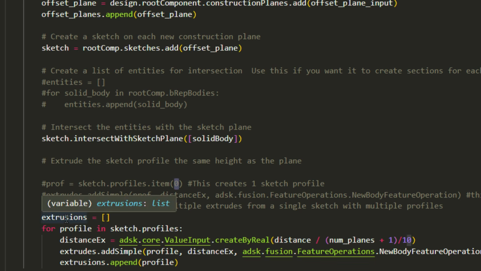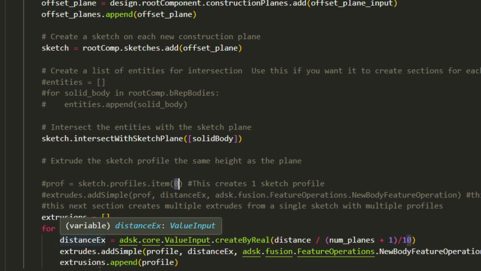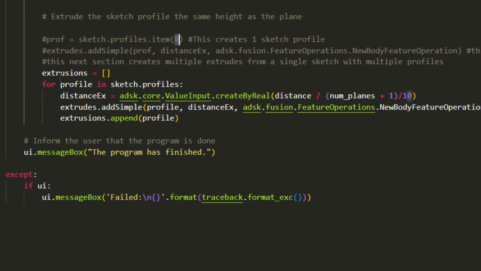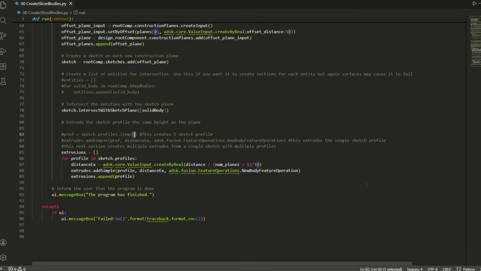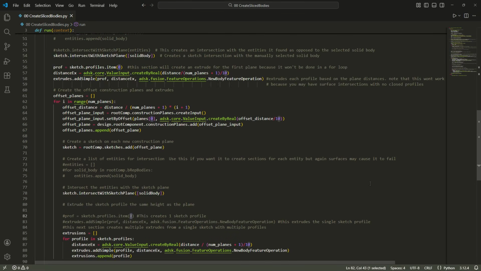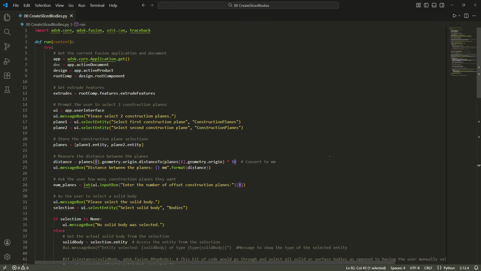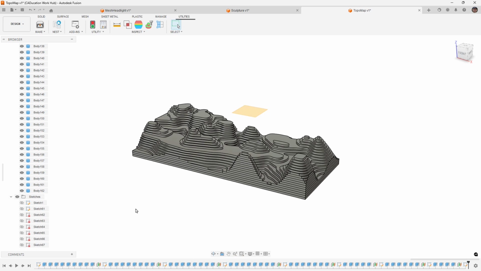And so in order to handle that, there is a list here, so essentially an array. This list is going to contain all the extrusions, and then if there are multiple profiles, this for loop will go through all the profiles in sketch profiles. It should select each one, and each time it'll append the extrude, and it will create that new body. And so I don't know that it's a perfect solution, but once again, this got me to the point where it worked for what I was trying to do at the time. There are certainly improvements that can happen to make this a better solution.